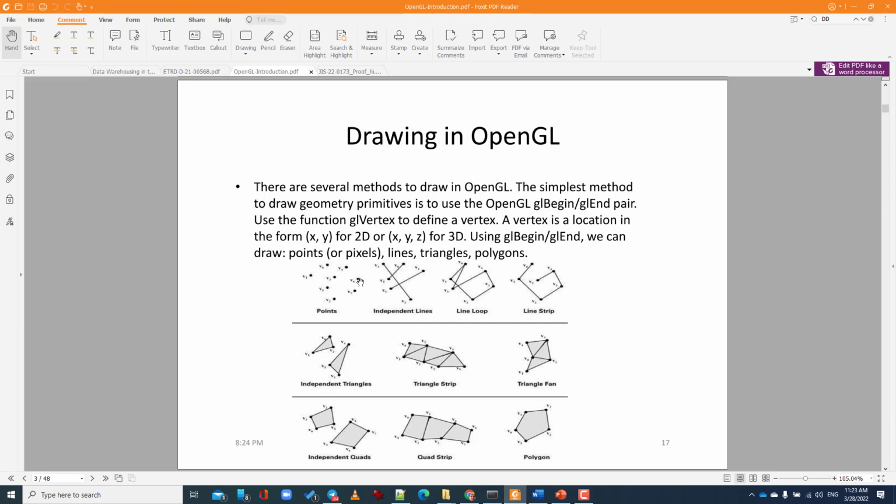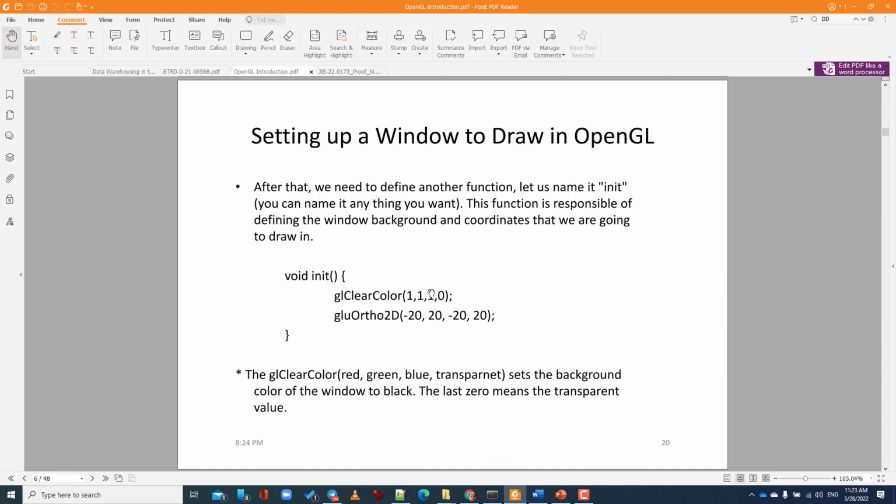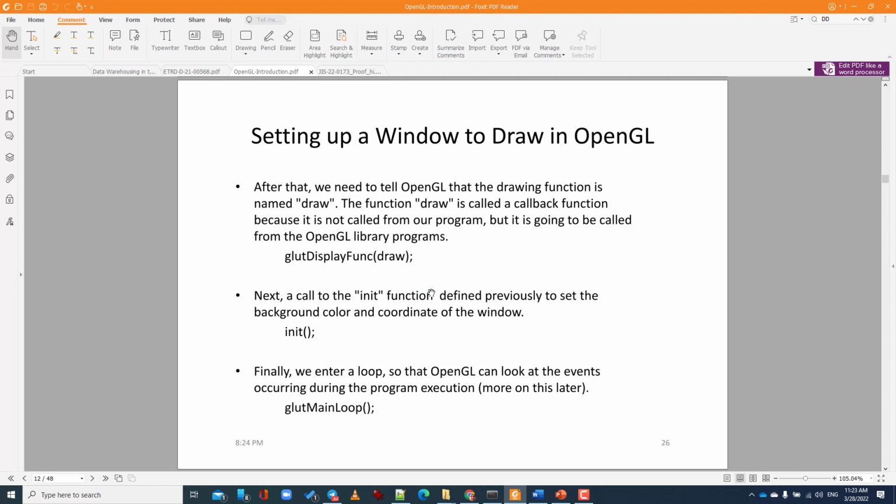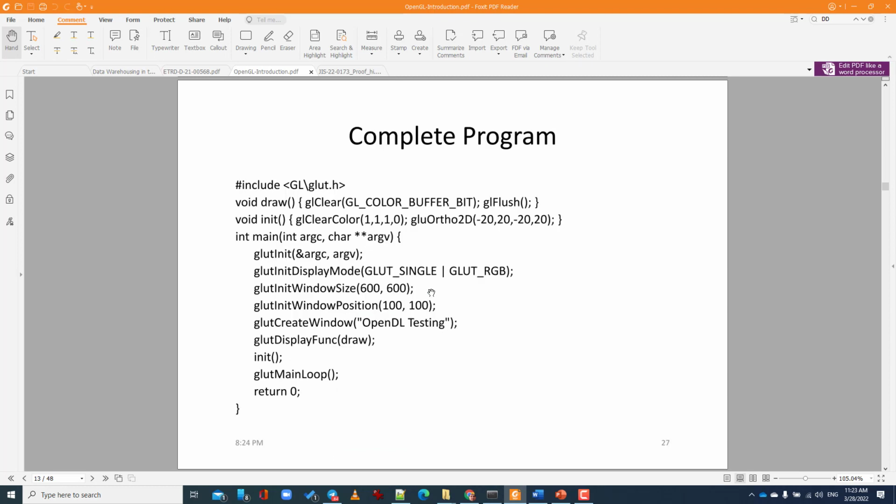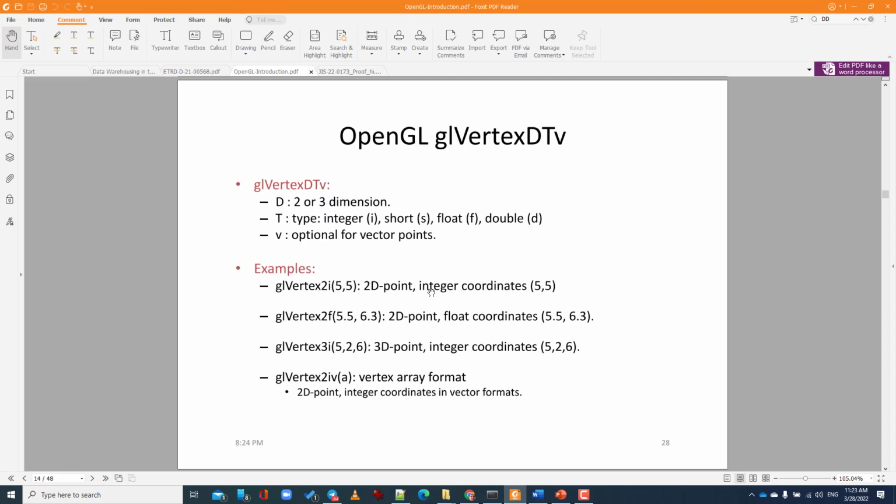But the vertex command itself will just generate the points, and for independent lines you need to specify the endpoints, and the OpenGL system will automatically fill the remaining points between the 2 points using an algorithm, either DDA or Bresenham or any other variation of the existing algorithms. So we studied about vertex.